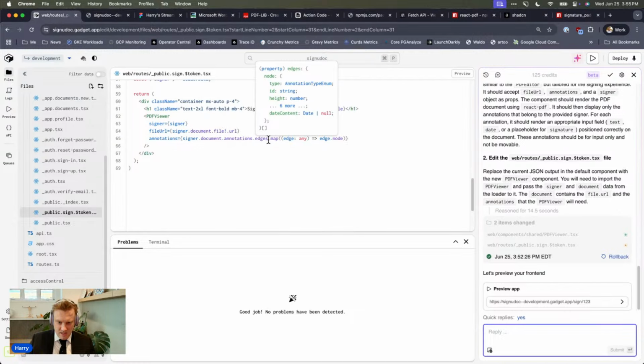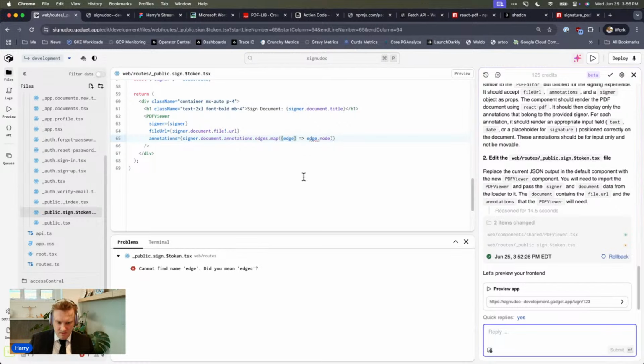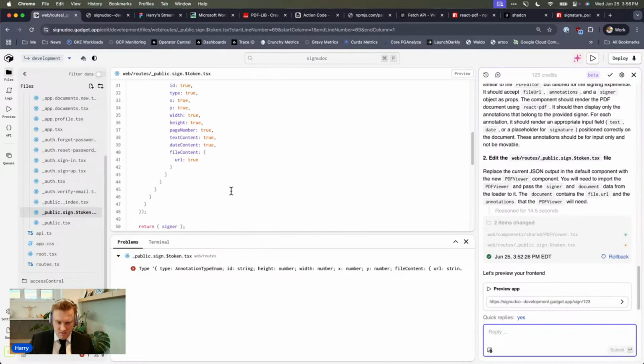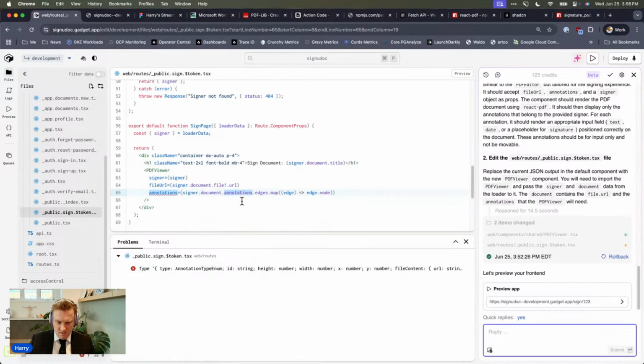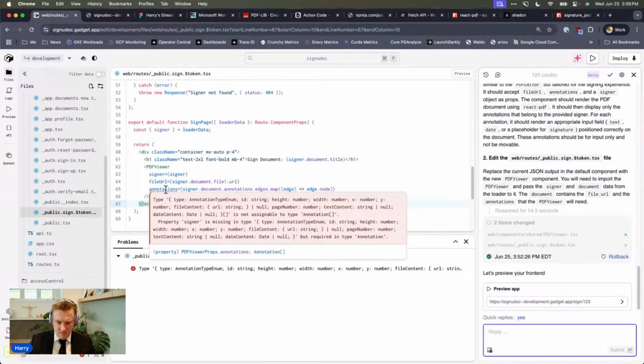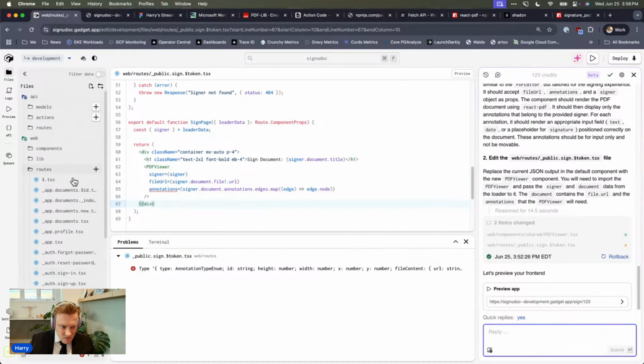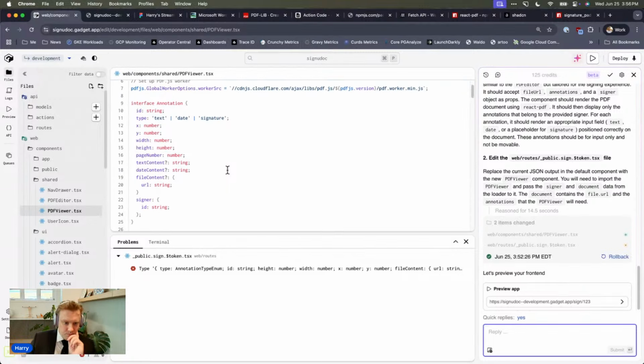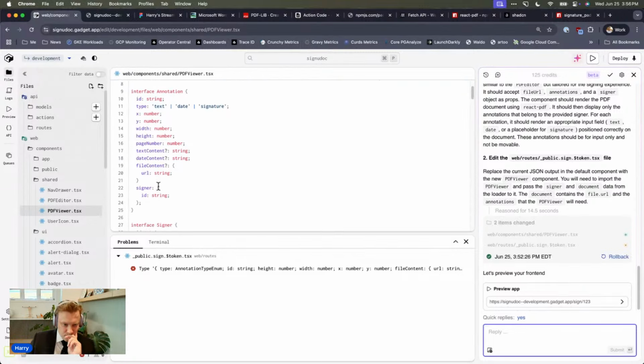Document, annotation, edges, map. Right. Property signer is missing. Maybe I'll just do signer ID to make it simple.